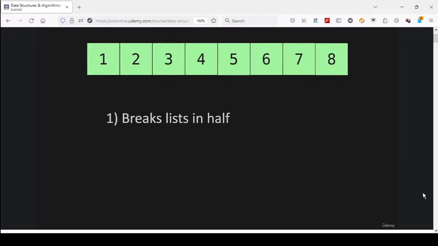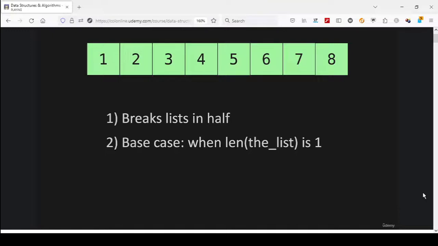The second criteria is that you have to be making the problem smaller. Well, if you're breaking things in half, then by definition, you're making things smaller. So this is a perfect place to use recursion. And we're going to use the recursion until we reach a base case. And the base case is going to be when we've broken it down to where the length of the list is 1. So once we've done our recursion to break things in half, we've reached our base case to stop breaking things in half when we've gotten down to 1 item.